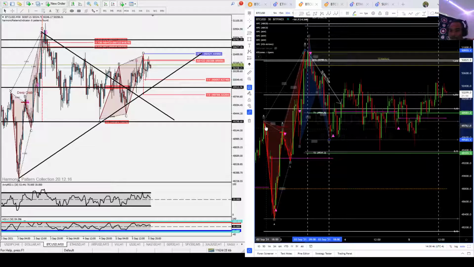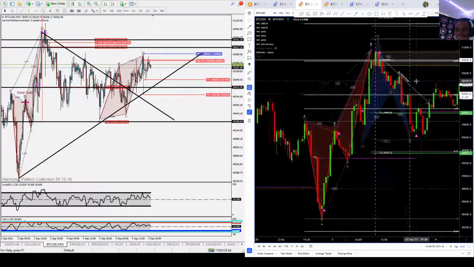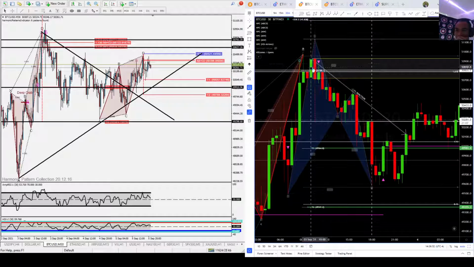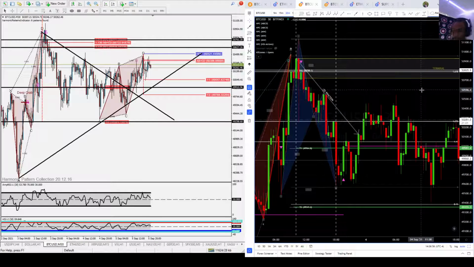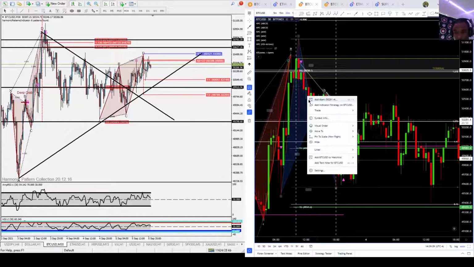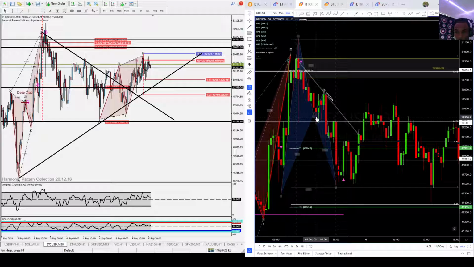So what we have here is the beginning of a deep crab at the 1.618 extension, giving us the completion of this bullish candle. This will be our terminal bar, marking the terminal bar range. And then we have our type 1 reaction. As we have our type 1 reaction, you can see we have a serious enough impulse to where the bulls only had at least one candle before getting overrun.